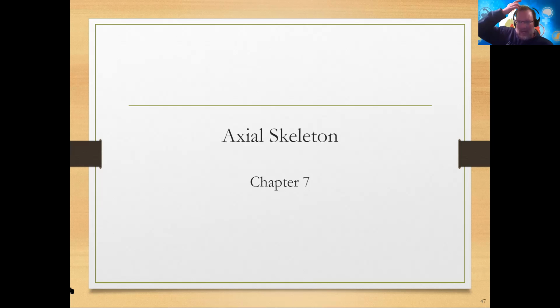So anyway, the axial skeleton and the appendicular skeleton, we're going to go through in detail on Thursday. You guys have enough info in your brains. Several of you still have some work to do on Unit 4. So please, by all means, get going on it, and let some of this sink in a little bit.